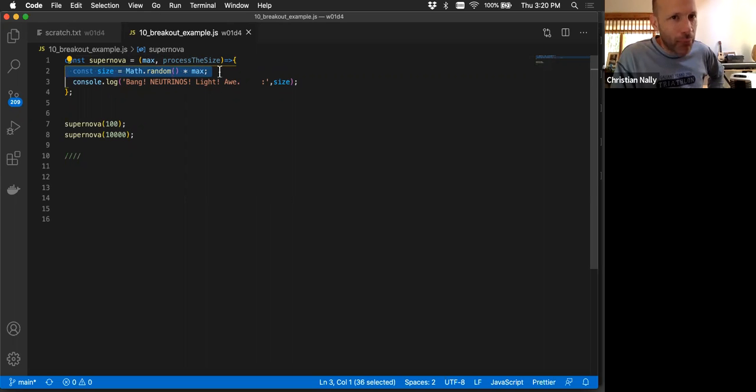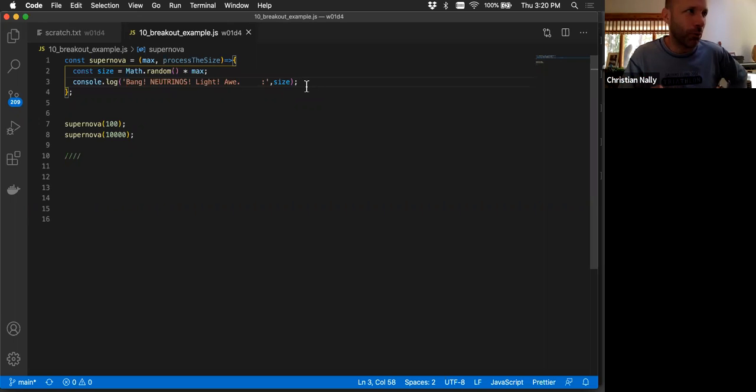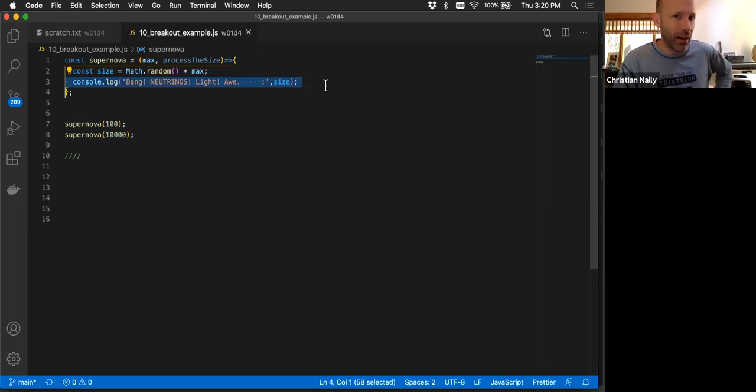Now, with that processing finished, then we move on to the outputs. And in this case, the output is what's called a side effect of this function. It's just going to write it out to the console, right? It's actually output. It's text that's output to a terminal. It's pretty clear that in this case, that line is where the output is coming from.